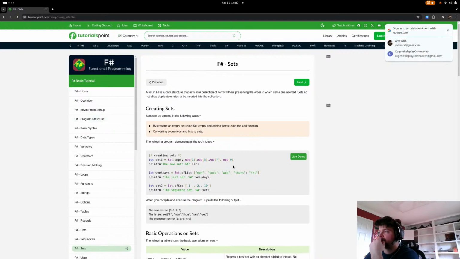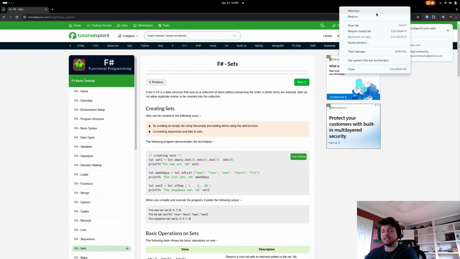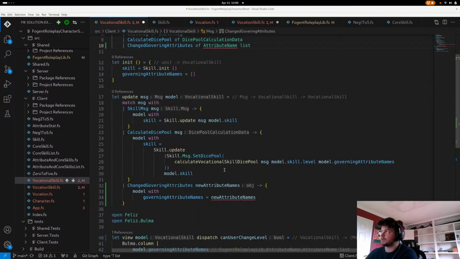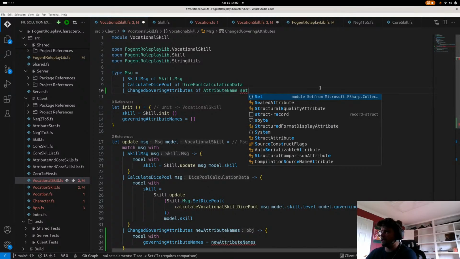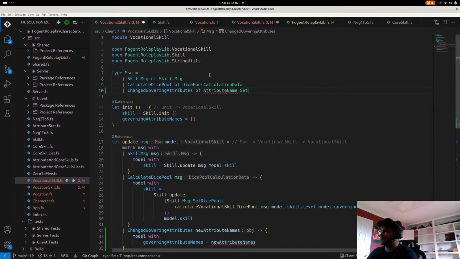Yeah, it's going to work just like a list. Perfect. That's even better. Because then we're saying, hey, there's no repeats in here. So it'll give us back an attribute name set.